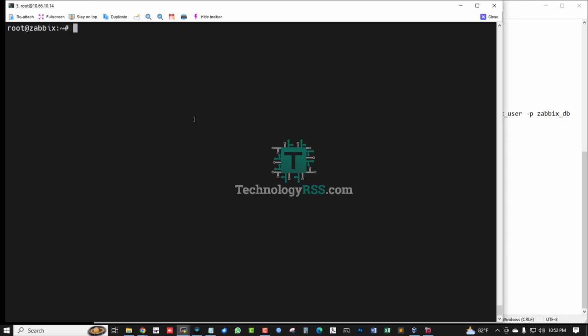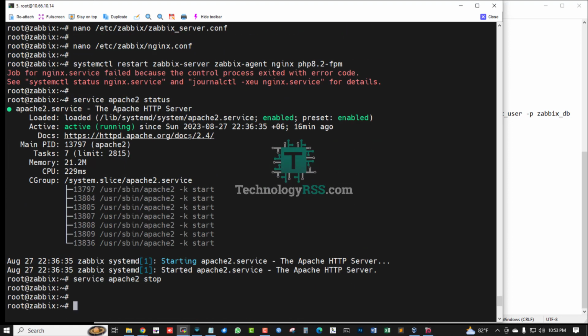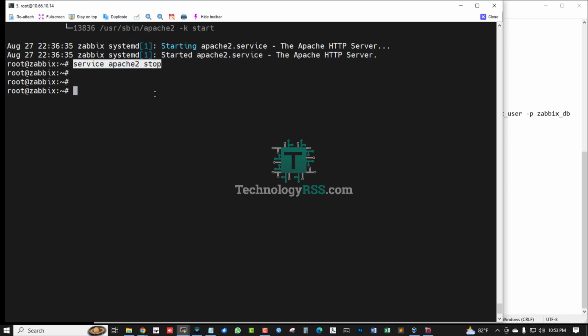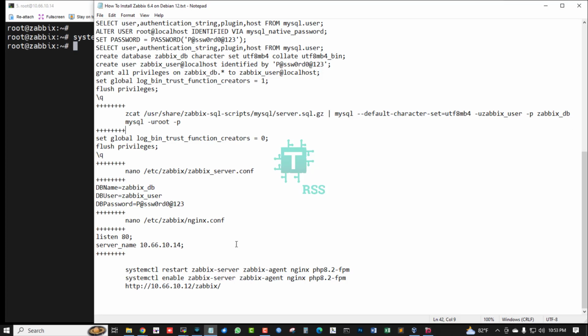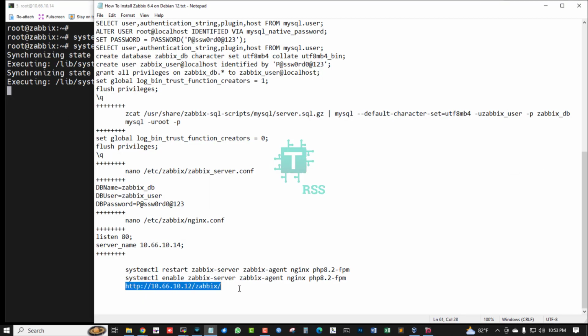So if you face a problem where the Nginx server is not running, check whether another web server like Apache is running on your server, stop that service and then run this command again. It ran successfully, and enable this service.